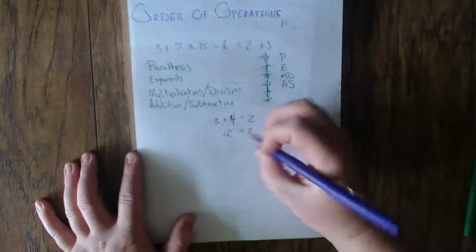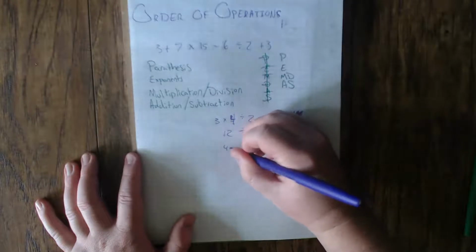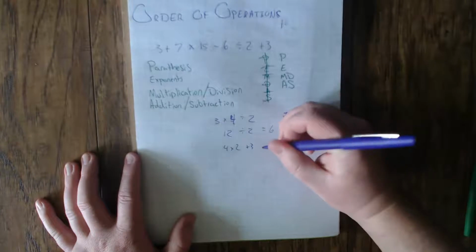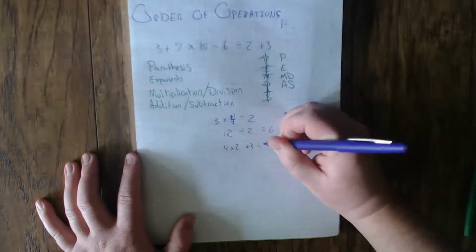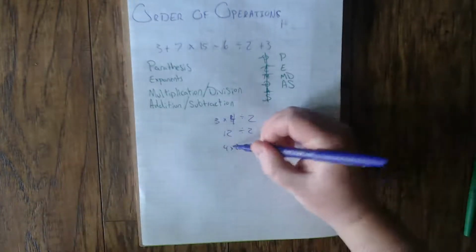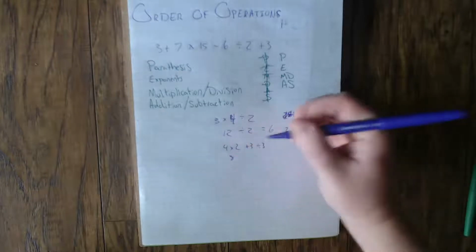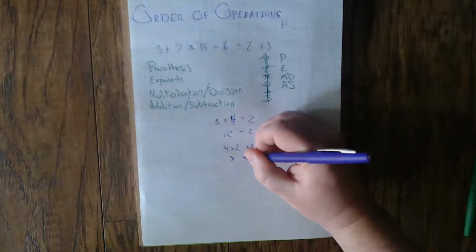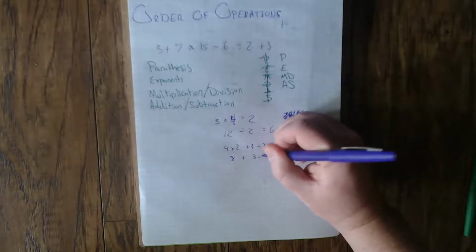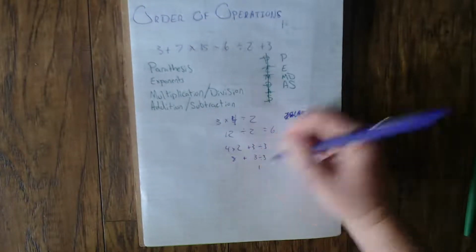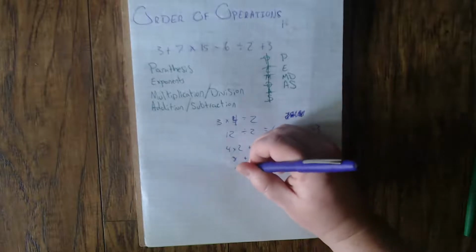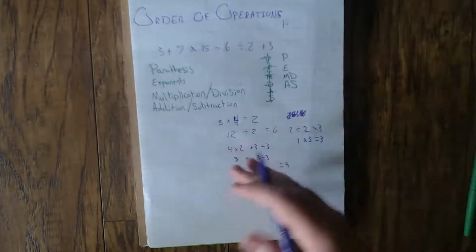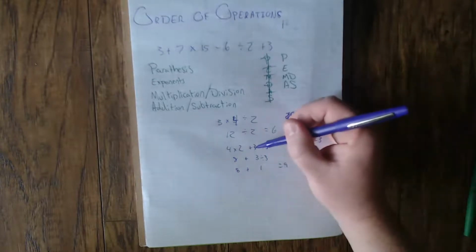So if I did 4 times 2 plus 3 divided by 3, then I would do 4 times 2, which is 8, and then plus, and then you do your 3 divided by 3, so that would be 1. So you have 8 plus 1 is 9. Okay, and if I flip-flopped it, if I did 4 divided by 2 and 3 times 3, you would still be the same thing.